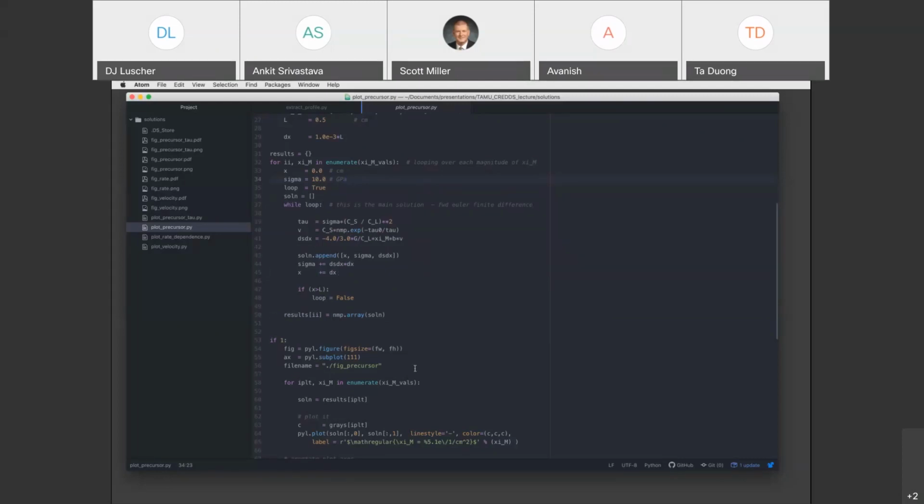Then the rest of this is just the details of making a plot, and that's not anything that we need to look at. So really, the solution scheme I used is just to integrate the differential equation numerically using a forward Euler approach. So not anything too exotic or difficult. There's plenty of other approaches, and in fact, I think you might be able to analytically solve that particular differential equation, but I did not do that.